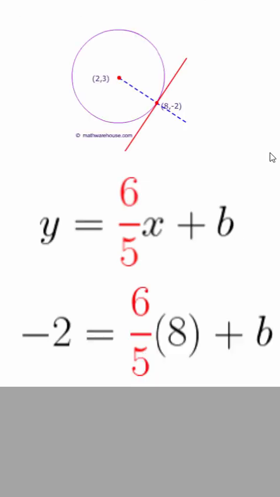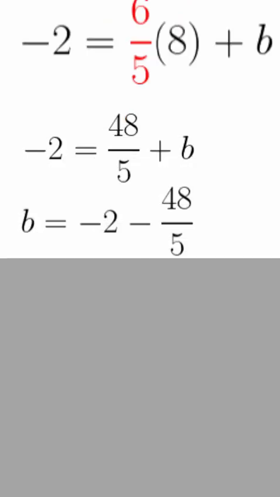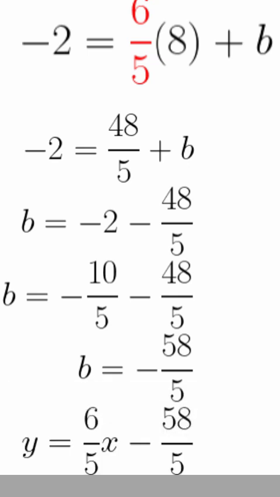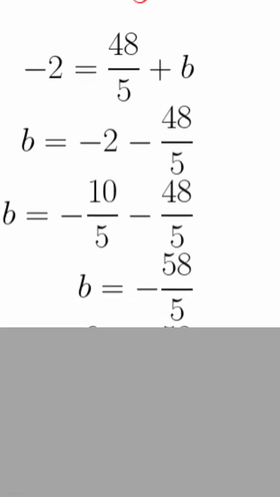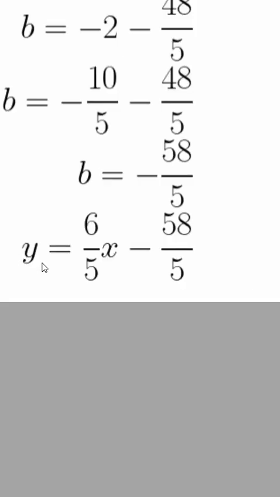I'm going to go through this part pretty quickly. What we're doing is a lesson your math teacher hopefully taught you at some point, which is, given a slope and a point, what is the full equation of a line? We know the slope. We're going to substitute in the point (8, -2). I'm just going to show you the work very quickly. Our goal is to find b and get the full equation. Simplifying this, we end up with a very unsightly b. b is -58/5. So the full equation of the red line is y equals 6/5x minus 58/5.